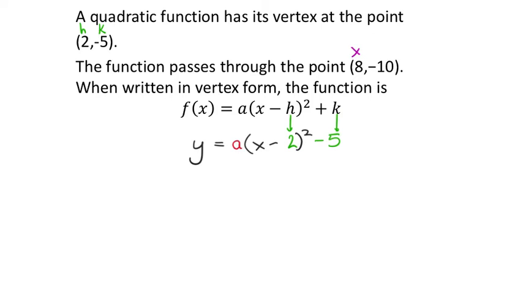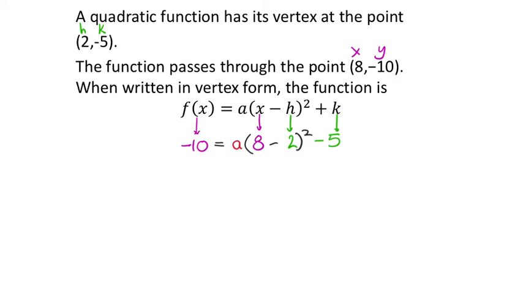We have an x and we have a y value. In the equation that we just wrote, we have an x value and we have a y value. So I'm going to replace the x with the x value that it gave us in the ordered pair, which was 8, and the y value that corresponds with it in that ordered pair, which was -10. This becomes an equation to solve for a. You see, we're only left with one variable. That's great because I can solve for that variable.